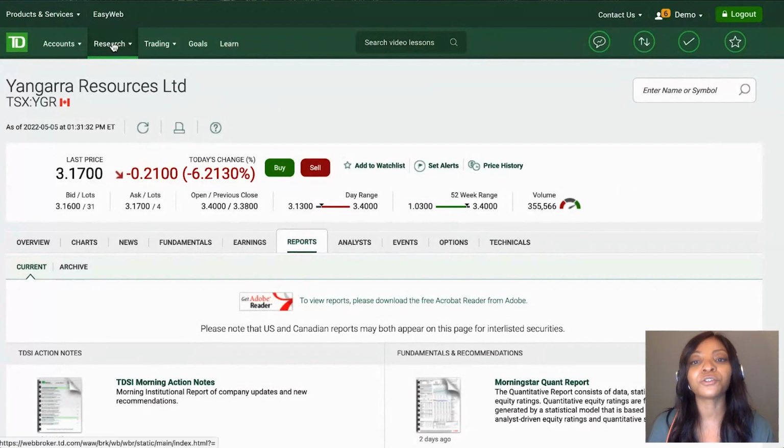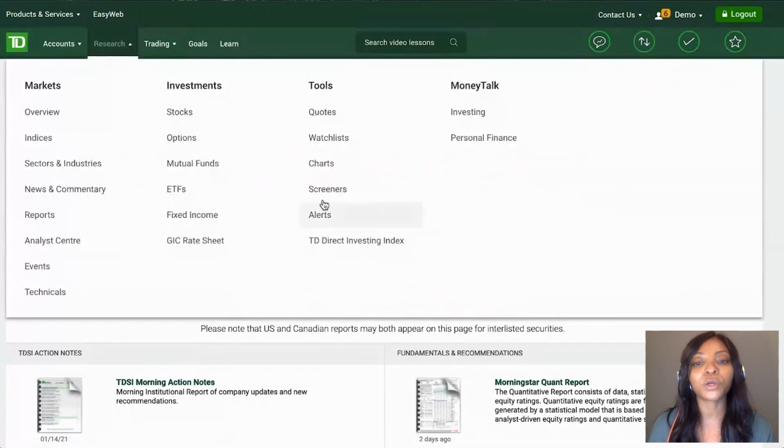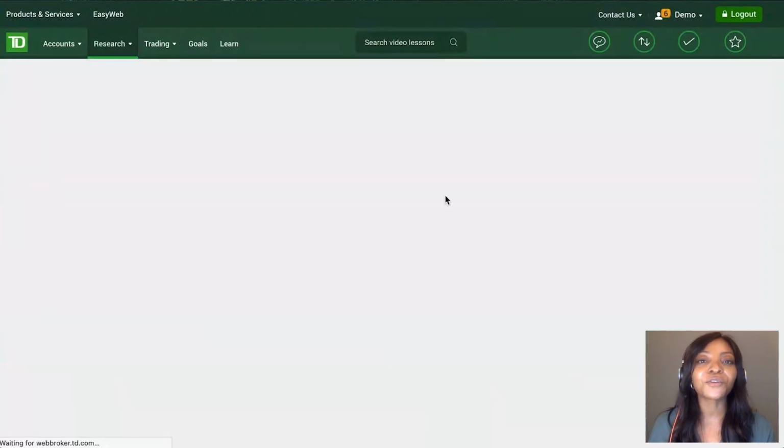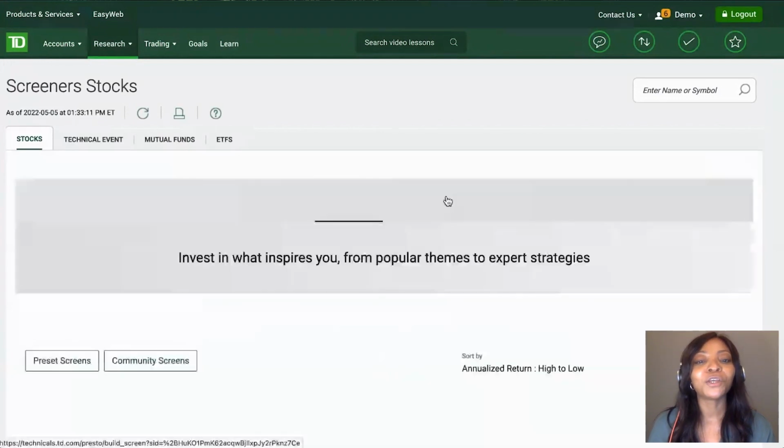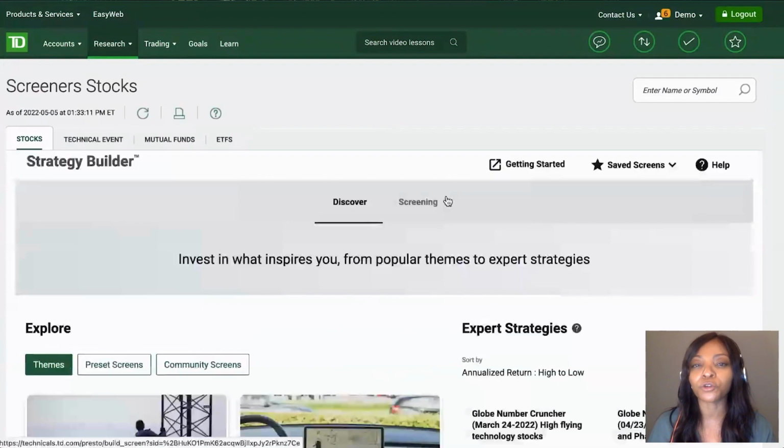So you can find that on the research, and under tools, we will click on screeners. To tell you a little bit about the screeners tool, you can think about it almost as a real estate website where if you're looking to buy a home, you can pull up information about homes, but you might find thousands that don't meet your needs. But if you put in certain criteria, you're able to narrow down what you're shown. And that's the same idea behind the screeners tool, where I can say there's thousands of companies out there, but I only want this information, and I only want companies that meet this information.